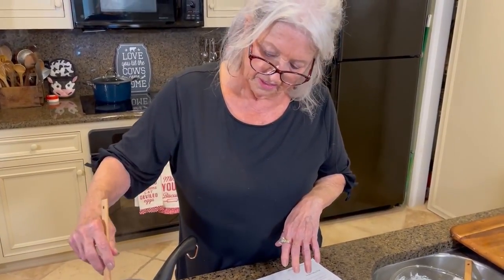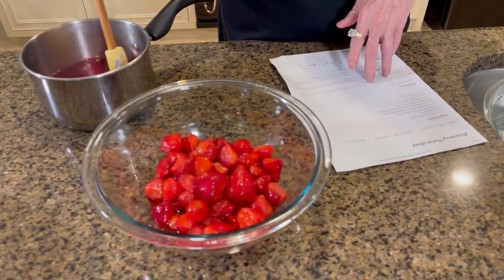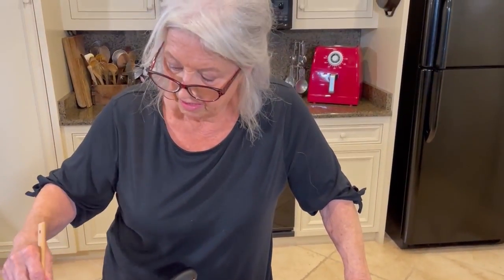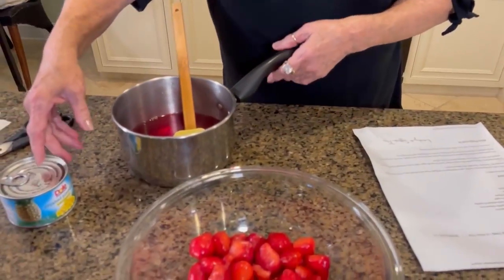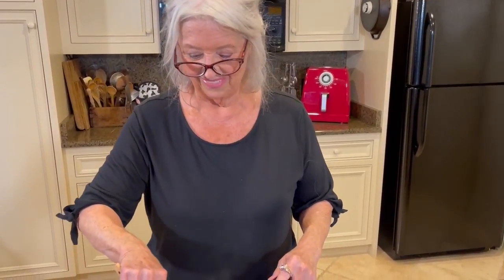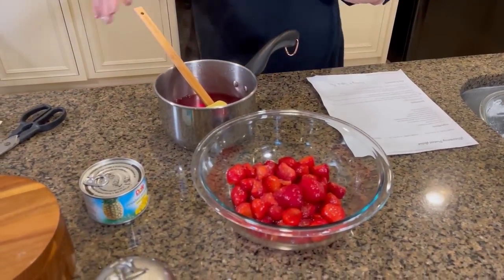This particular strawberry salad, we're using pineapple — we're gonna put some pineapple in it as well. You don't have to, but we are. We're gonna use one eight-ounce can of crushed pineapple, and we're gonna add it to the cooled gelatin, along with our strawberries. We just don't want to put our beautiful strawberries into scalding hot water because it will break them down. So you could always sit this in the refrigerator to encourage it to cool a little bit quicker.